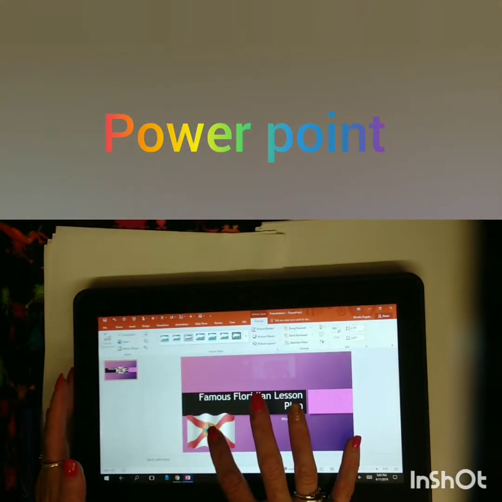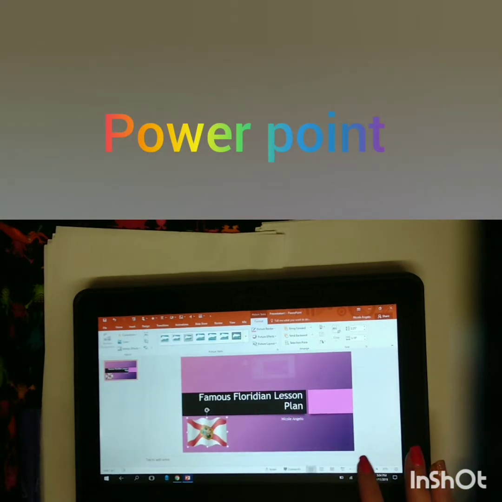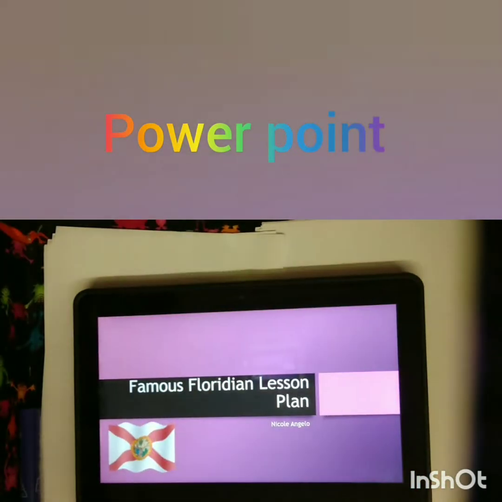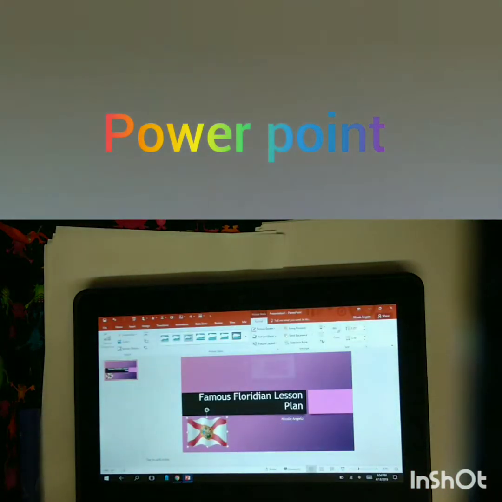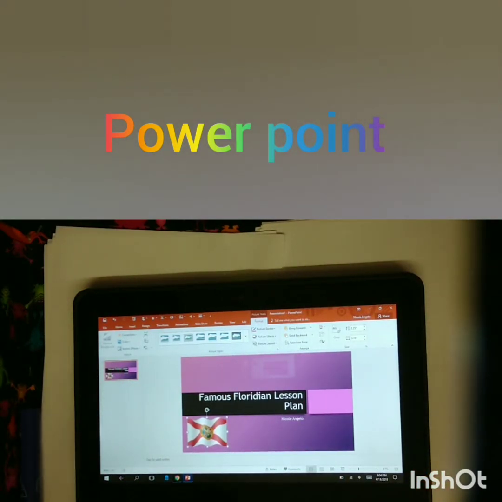So right now, it just looks like it's an image. But when I put it in presentation mode, you see how it is a rolling GIF. So now it works. Exit out of there. Okay, so I've got my title, I have my name, I've got some image on here. Now I want to go and add some different stuff.